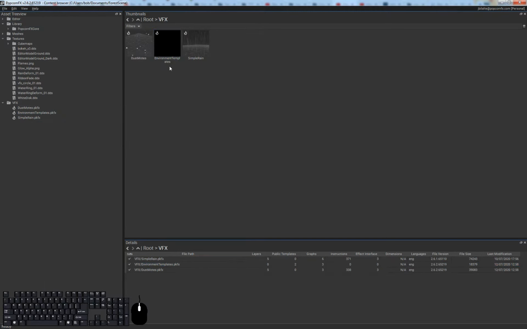Here, for simplicity, I'm just creating it right here directly inside the VFX folder, but if you have a larger project, you'd probably want to use the library folder instead.